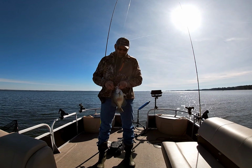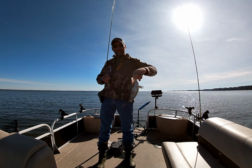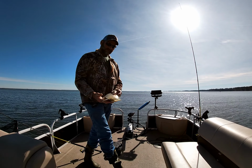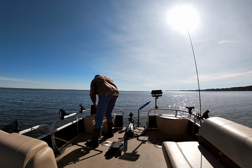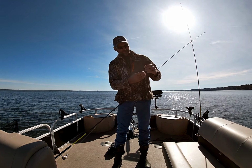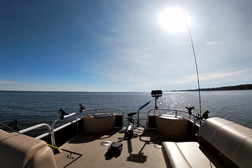Alright, I've got to move to another spot, and got fish on it as well. Same deal. They're down there about 20 foot. So they're still on these deep spots up and down this river. They're still loaded up on them. There's a big school here as well. Not as big as that last spot, but there's at least 30 fish here for sure.